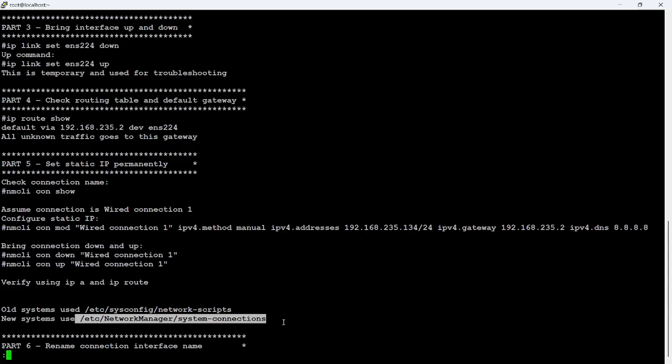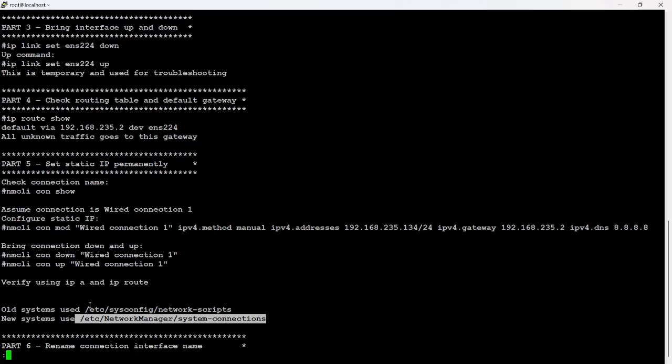In the older version, you find that ifcfg file belonging to the older interface. But in the new version, that file is present in the /etc/NetworkManager/system-connections directory.